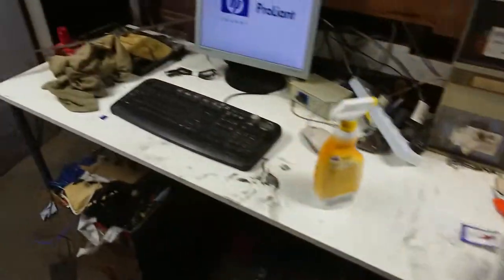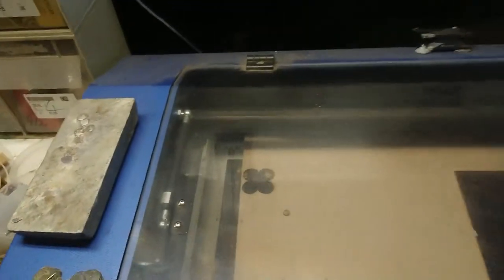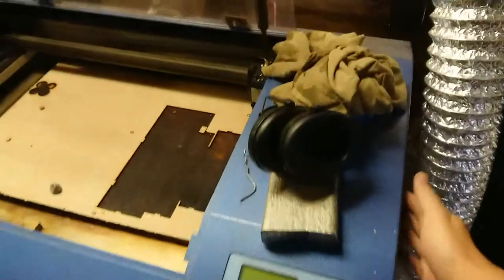You know what, while I've got the cleaning stuff out, let's give the top of the laser cutter a bit of a quick wipe down. It's a little dusty on the outside at least, the inside's quite clean. Alright, now I need to start firing things up. Sneak over into the corner here with my horrible double adapter. Compressor, we've got air, and we need laser.